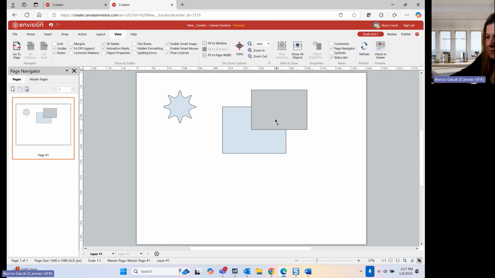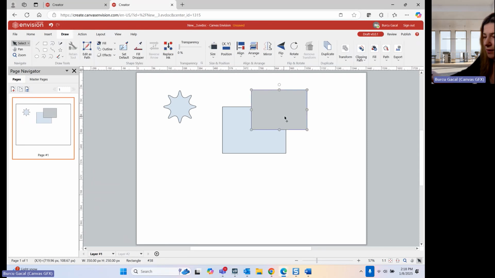A couple more things that I want to share are, let's go to the Draw tab over here. We have functionalities around duplicate. Again, this is very niche, but if you want to duplicate an object, it basically gives you a specific distance that you can duplicate that object to.